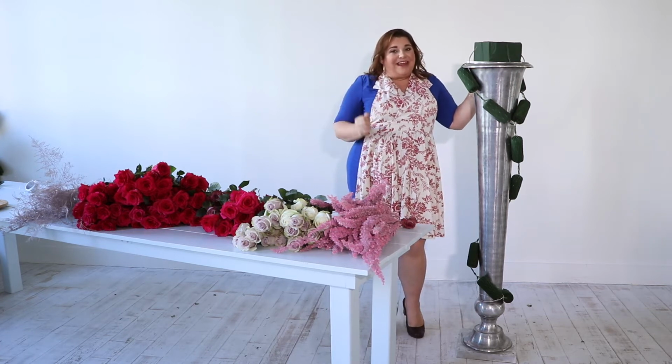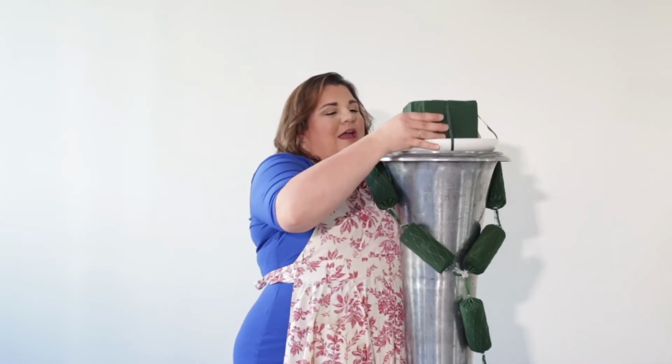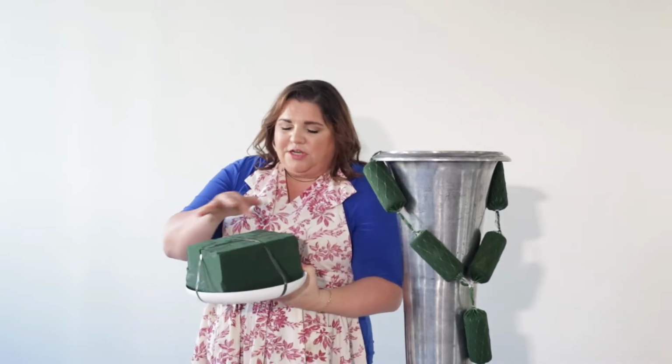First, we start with this great container from Accent Decor that is heavy as anything, so it holds up really well. On top, I have a 12-inch floral foam dish. I have the dish double taped. I did not chicken wire this one. However, I do recommend chicken wiring it. I use it all the time where I do both tape and chicken wire. So that's definitely an option.